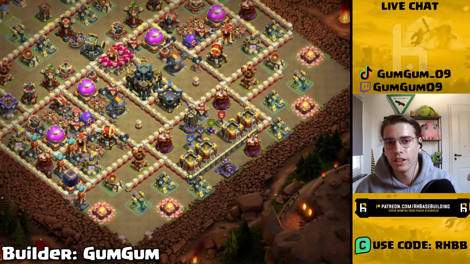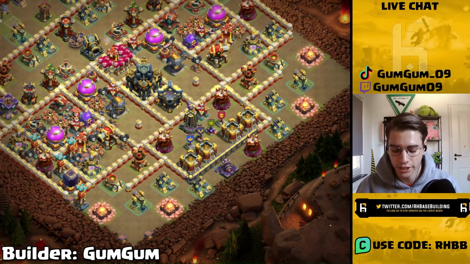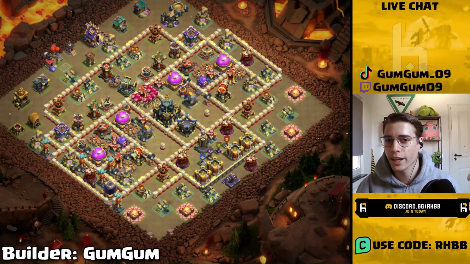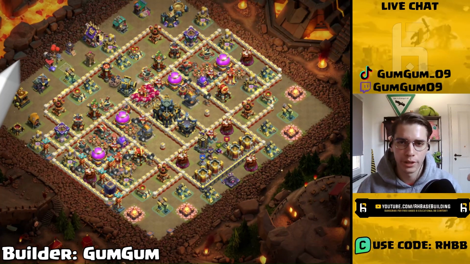This setup with the monolith as well as 4 of those heroes as well as the clan castle is going to do a lot of work on defense. However, you do have to note this base is weak against electro dragons, but if you use the recommended clan castle with 55 archers, then you can also defend electro dragons if the attacker does not bring a poison spell.